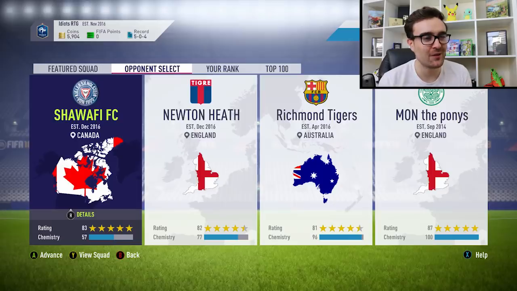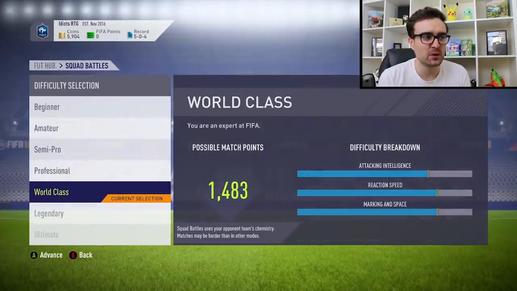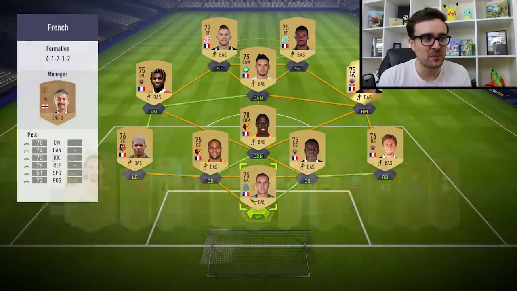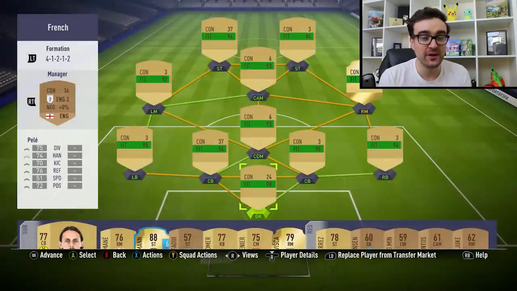So I kind of want to go and have another go and employ some of the tactics that Nepo has just told me about. So we've got, this is our squad. It's not his squad, it's stupid.